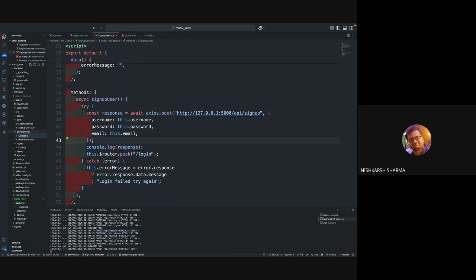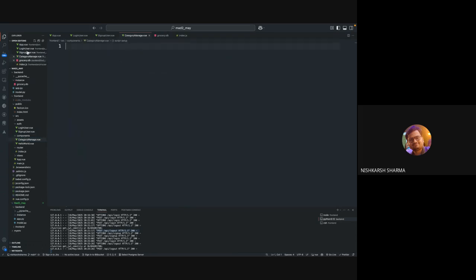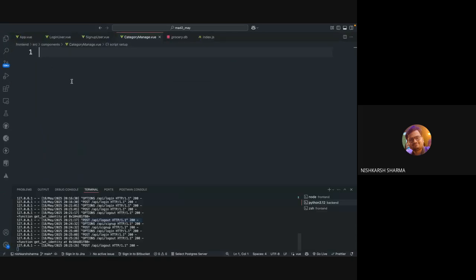Let's say category manage view. From here, our objective is that we should be able to do all the CRUD operations, and also implement search functionality in the front end itself.